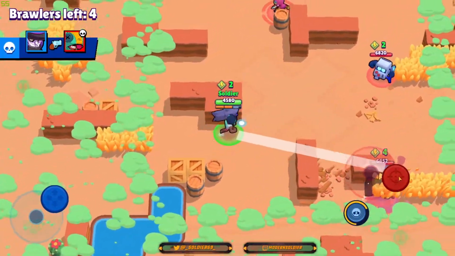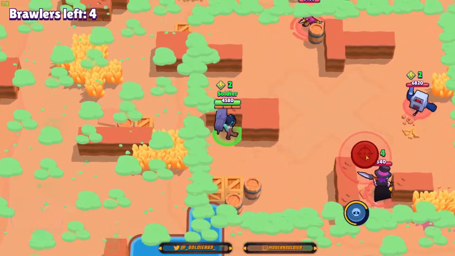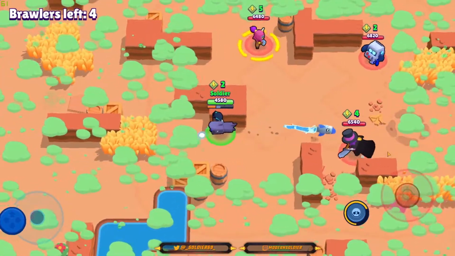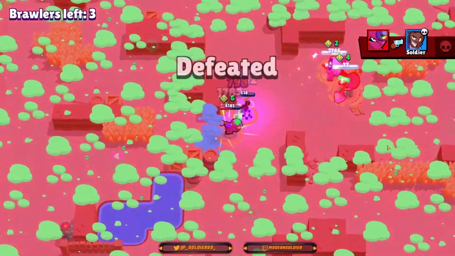So right there, that Mortis actually backstabbed that Leon. Unfortunate for him. I'm actually not going to hurt this 8-bit, or try not to, because this Mortis is a target that I want to go for, and hopefully it encourages the 8-bit to go for him as well. This Tara did end up pulling us and taking us out.